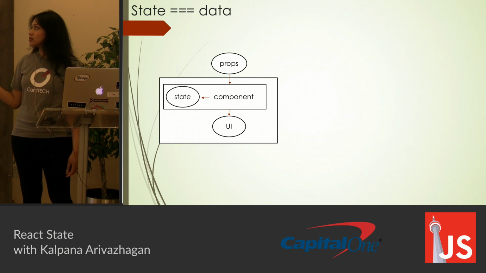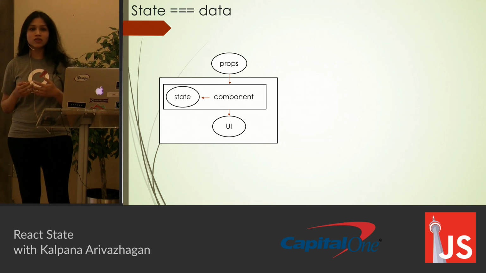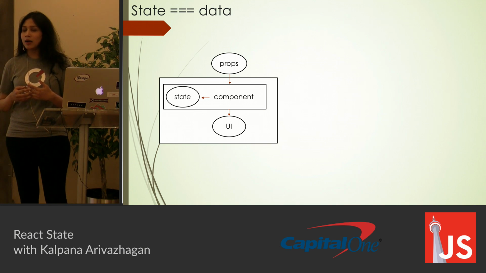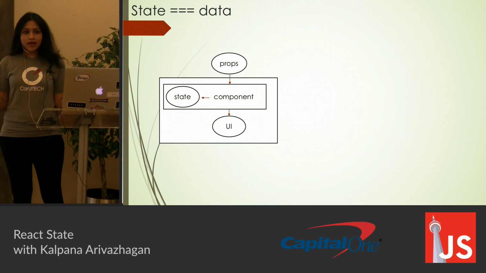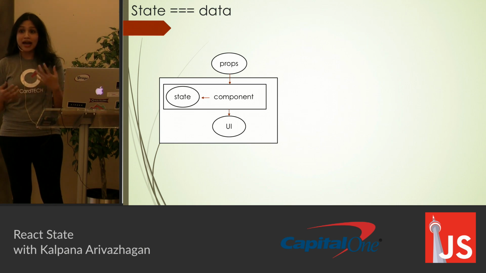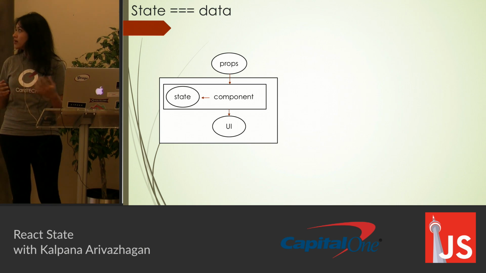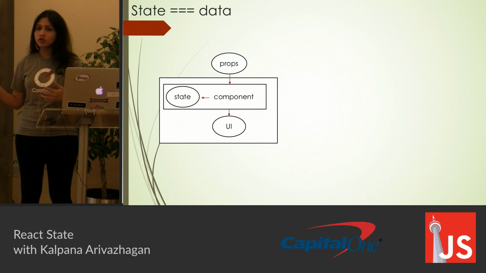And sometimes the components might choose to store some information about themselves in a place called state. They're also referred to as local state or component state. So we know that props and state are the two ways in which a component can access data. And using these two, the component is going to do some manipulation, and it's going to produce UI elements.